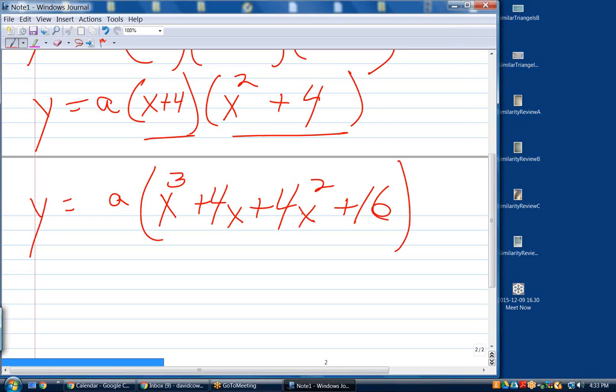If a were 1, what would my y-intercept be? No, if a were not there, in other words, if this were our polynomial, what's the y-intercept? Well, it's 16 here. In other words, without a multiplier, it would be 16. So what does a need to be? Not 8, but how about 1 over 8? In other words, if I make a 1/8, now I produce this polynomial.